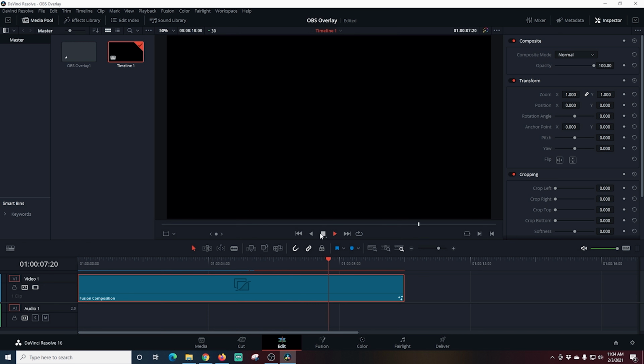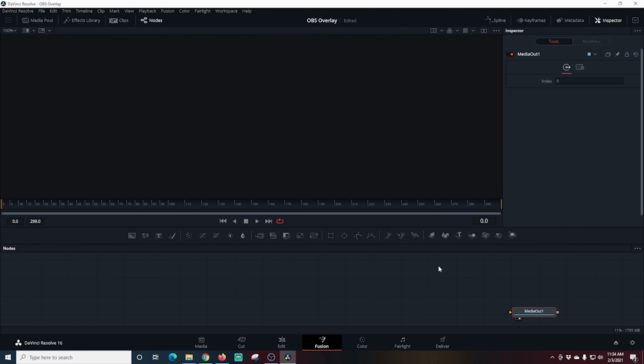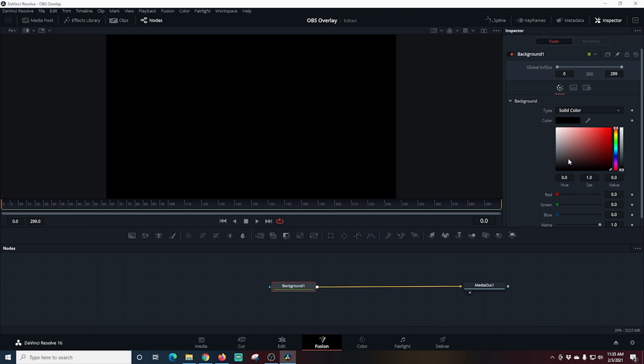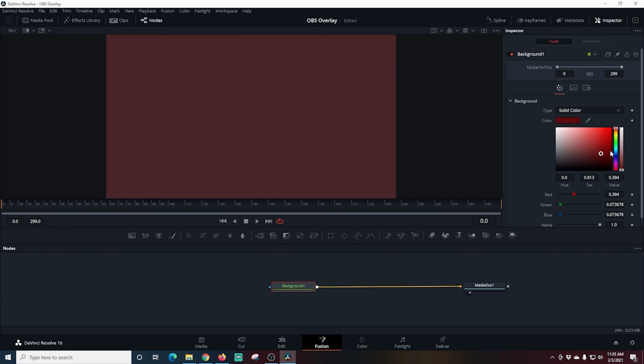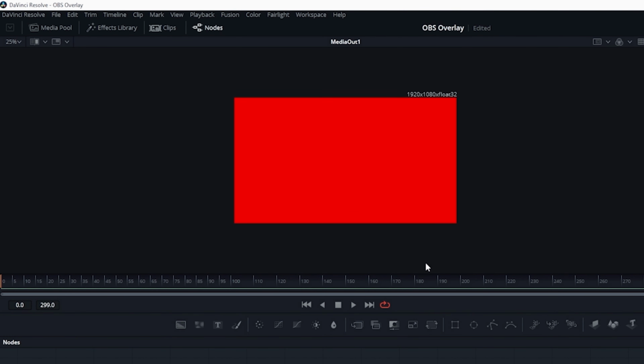So I'm going to go down here and I'm going to click on the Fusion tab in the lower section of the overview here. And in Fusion, it connects with the media out, which is that video file we just created. I'm going to only need one monitor screen here. So I'm going to just click this button and adjust the sizing here a little bit. And the first thing I want to do is create a background. So I'm just going to drag that in here. First, I'll connect it to media out, and now we can see it's black. So we're just going to change it to red, and I'm going to zoom out the screen a little bit. I'm going to select the 25%. So now we can see everything.